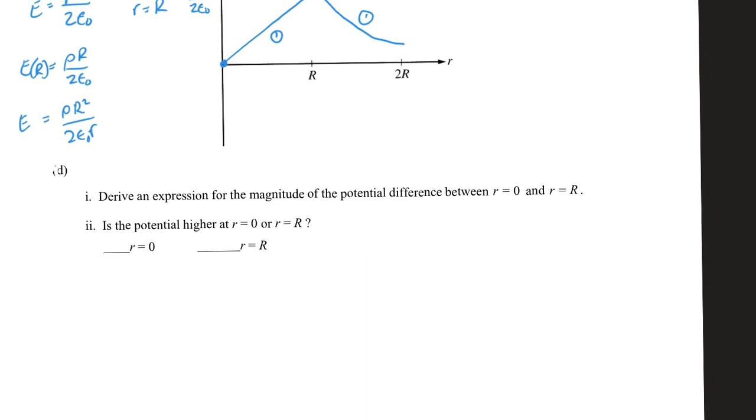Let's go on to question D, which is worth three points. D number one is worth three points. It says, derive an expression for the magnitude of the potential difference between R equals 0 and R equals R. This is inside. It asks, is the potential higher at R equals 0 or higher at R equals R? I'm hoping you can answer that one straight away. Is it going to take more work to get to the center or more work to get to the edge? We should all be able to say it's going to take more work to get to the center. So I would expect the potential to be higher there. But let's see how we would actually do the calculation. And this is what's interesting. It didn't ask for the potential. It asked for the potential difference. And that's important.